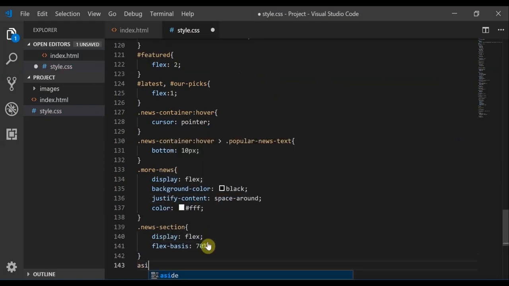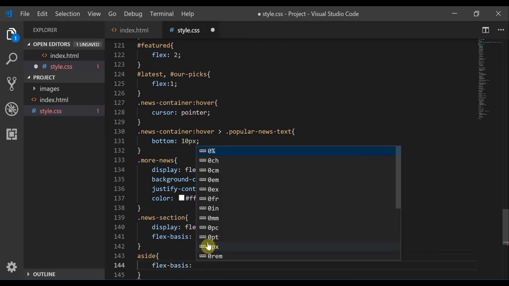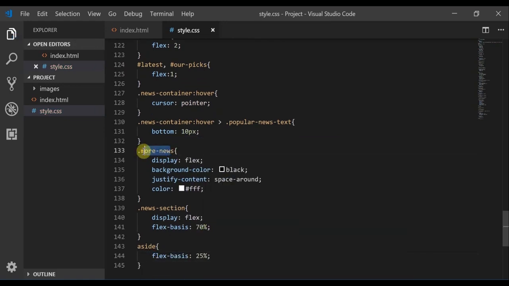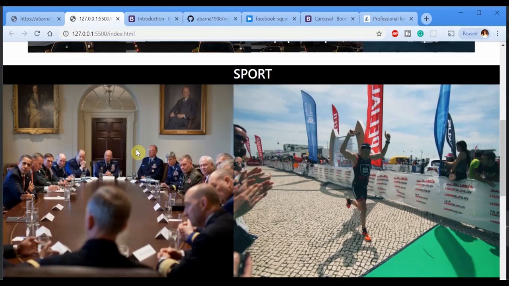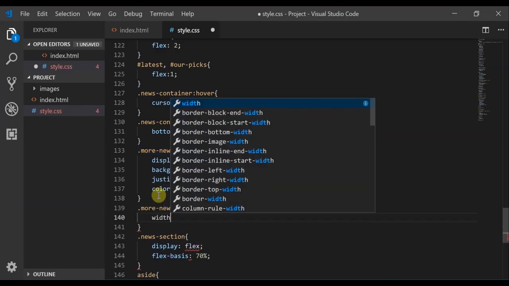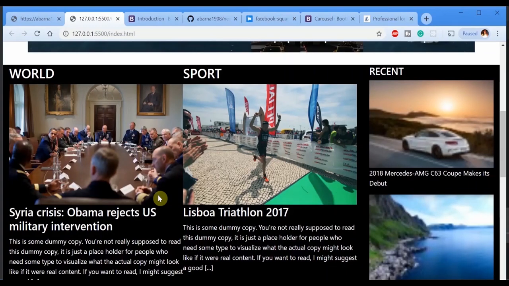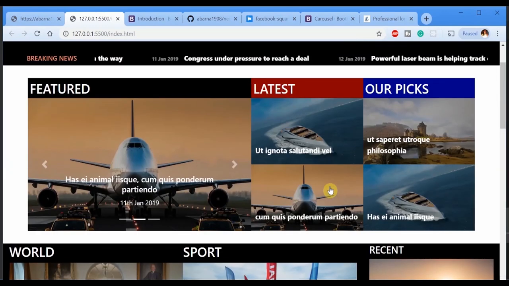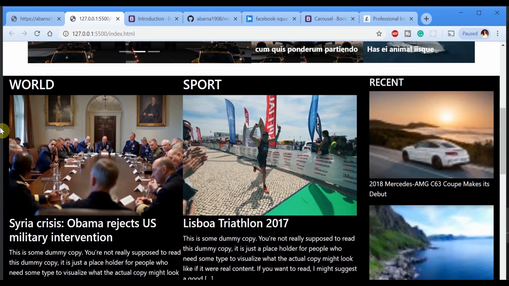So let's say the flex basis for the news section is 70% and for the aside section 25%. Now it is not working because we need to set the image width to 100%. Now it works. There is a space around the news section and the aside section, and also in between them.